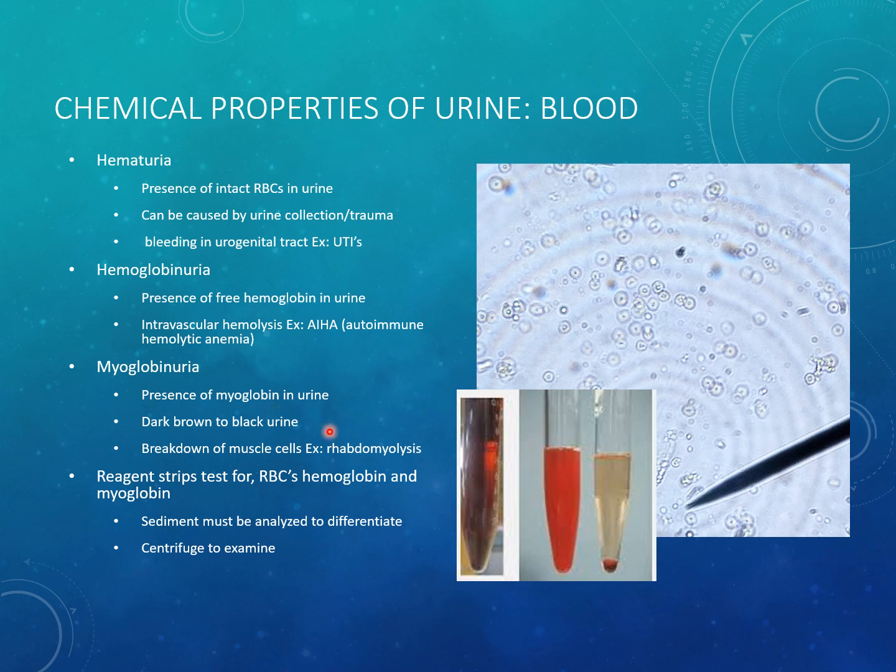Myoglobinuria is the presence of myoglobin in the urine. As we discussed, this may appear more brown than red, even dark brown to black. And this is due to the presence of myoglobin, which is that protein that's in muscle cells, and it's due to the breakdown of muscle cells when it winds up in urine in certain situations like we discussed earlier, like rhabdomyolysis. So because the strip can turn positive for any one of these three, it is very important not only to examine it after you centrifuge it, but also to examine the sediment. And again, this is what specifically red blood cells would look like under the microscope.